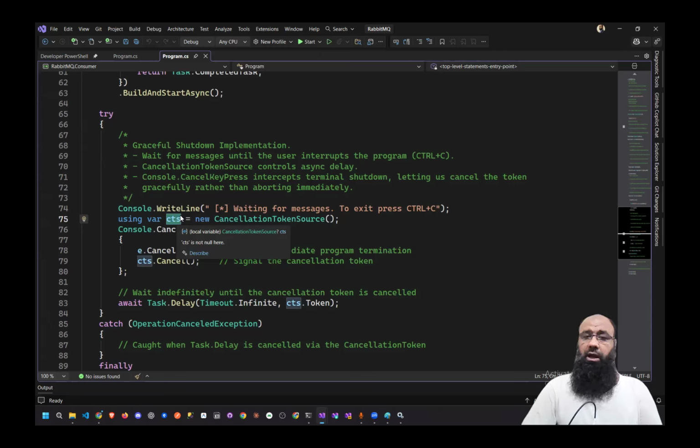If we try to kill it right away, there might be a possibility that the running process gets closed in the middle. So these cancellation tokens help us shut down gracefully. It just lets the app know that it is going to be shut down, so it tries to complete the current running action, and after that it gets closed.